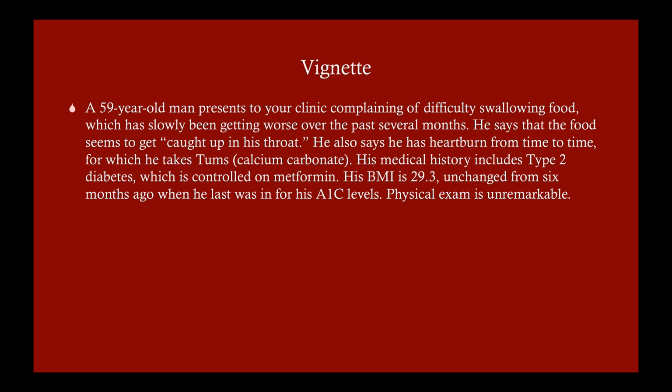Okay, let's do another vignette. We have a 59-year-old man who presents to your clinic complaining of difficulty swallowing food, which has been getting worse over the past several months. He says that the food seems to get caught up in his throat. He also says that he has heartburn from time to time, for which he takes Tums, which is calcium carbonate. His medical history includes type 2 diabetes, which is controlled on metformin. His BMI is 29.3, unchanged from 6 months ago when he was last in for his A1C levels. Physical exam is unremarkable.